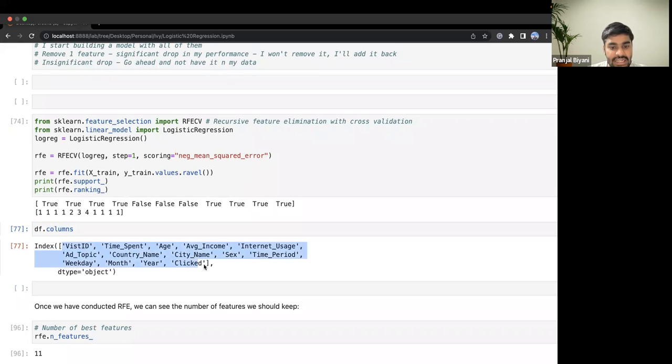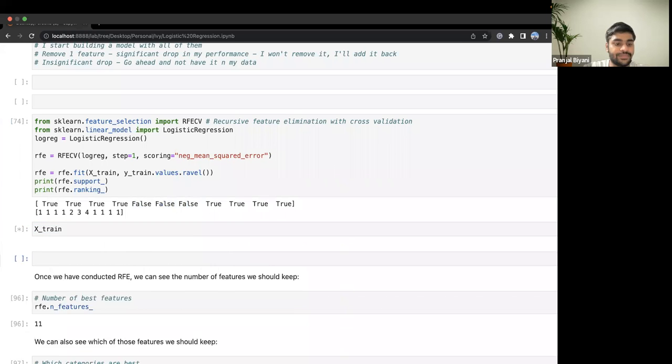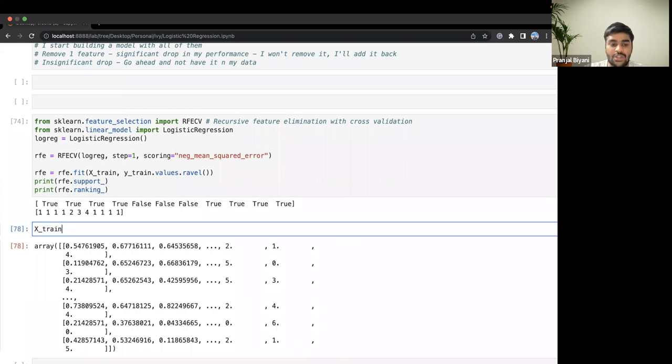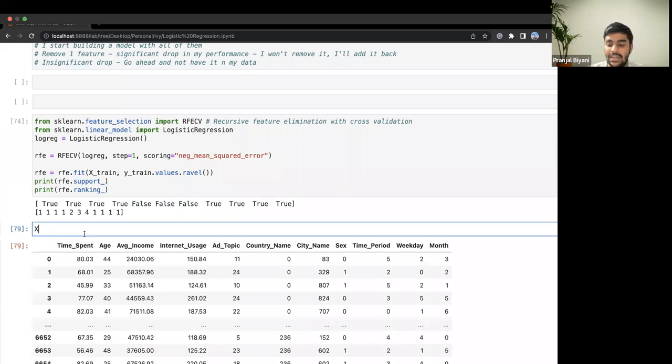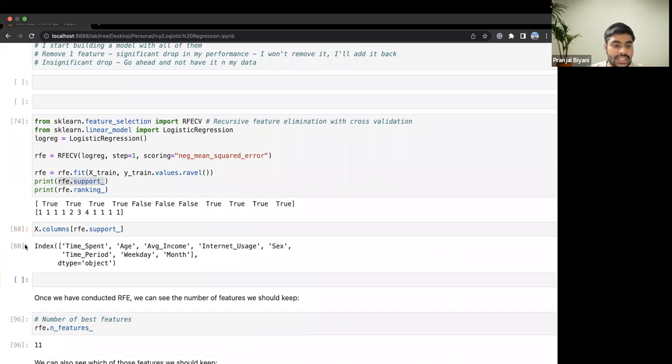Right. Here you can see that there are these many columns. Out of them, which ones are useful, you are going to get using the true and false. So you can filter out the columns that are not true. You had Xtrain, the original data. Xtrain was coming from X. So X dot columns, and then you can pass this entire index, basically RFE, recursive feature elimination dot support. This is going to give you the columns that are actually useful. Are we clear, everyone?